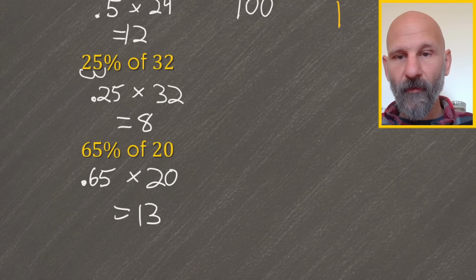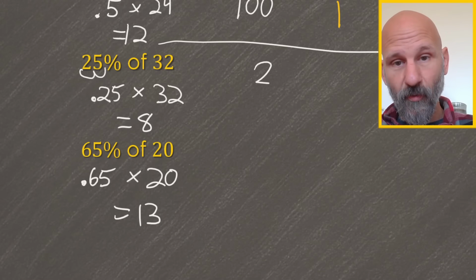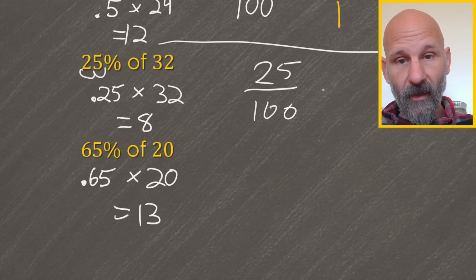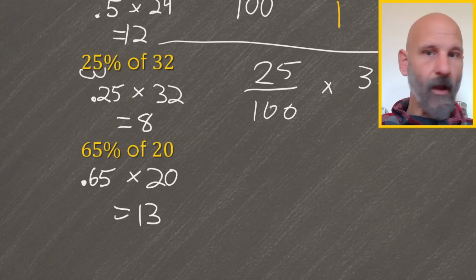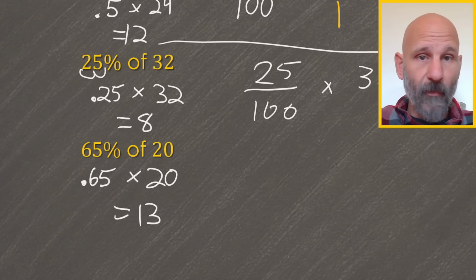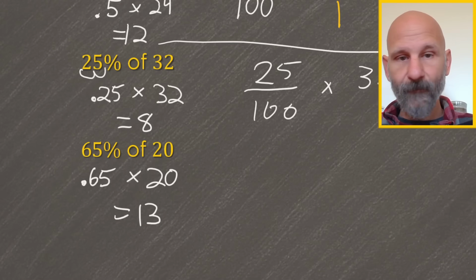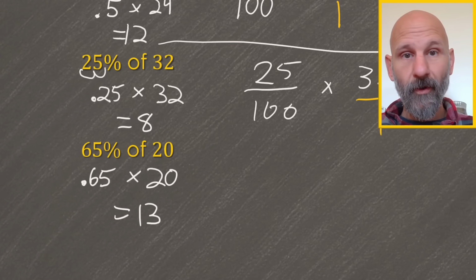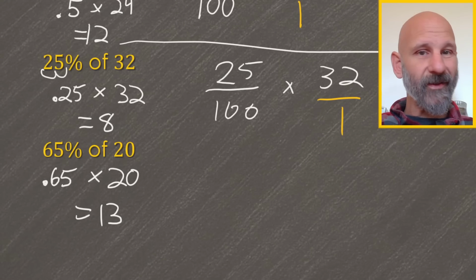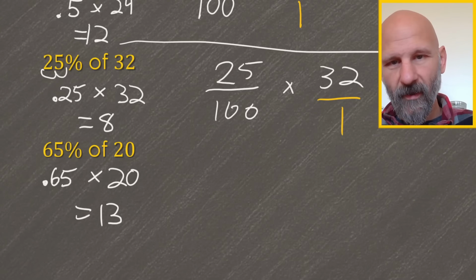So here we go, 25 over 100. So we're doing fractions again. So that's going to be 25 over 100 times 32. Now on any of these, you can go ahead and reduce. So here we go. We could reduce this one. Should have reduced the top one as well, but just wanted to show it straight away. So on the 25 and 100, remember it's 32 over 1 there. 25 over 100, these are both divisible by 25. They're also divisible by 5, but you always want to pick the biggest one. So divide by 25, and that leaves us with a 1. Divide by 25, and that leaves us with a 4.